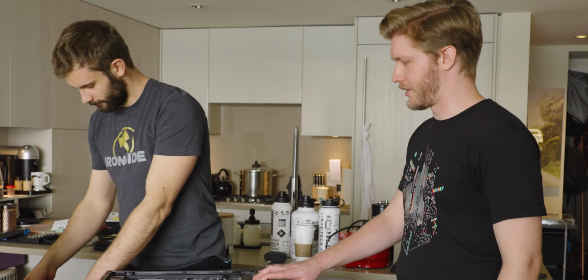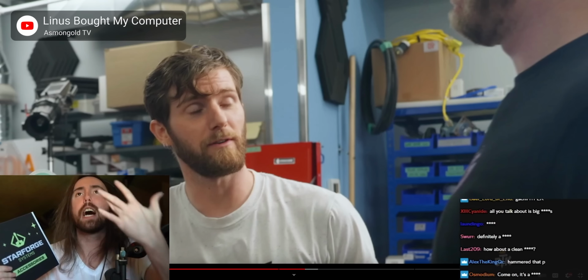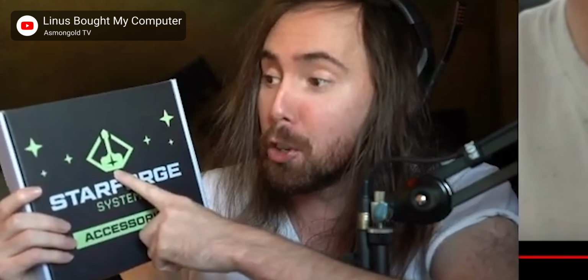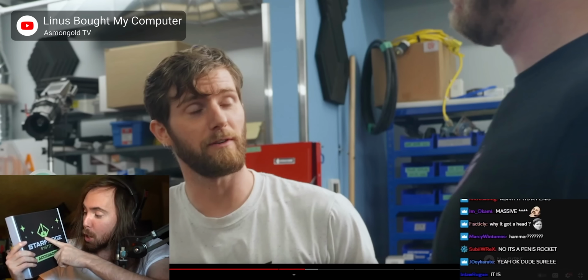Unfortunately, we didn't get this from Starforge, so there's no balls to go there. It's not a f***ing dick. Asmongold was so mad about it. I know, it's so funny. There are a lot of things that look phallic. That's a baseball bat. He just raged like, no, it's not. It's just a hammer. It's like Thor's hammer upside down. It has nothing to do with a dick. It's not a dick and balls, and it's definitely just like helping our publicity here. If you want this to be a dick, you have to try to make it a dick.